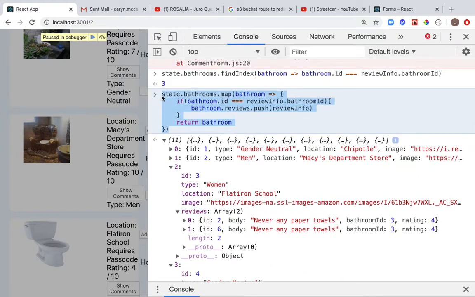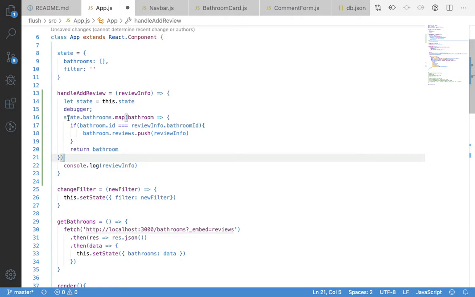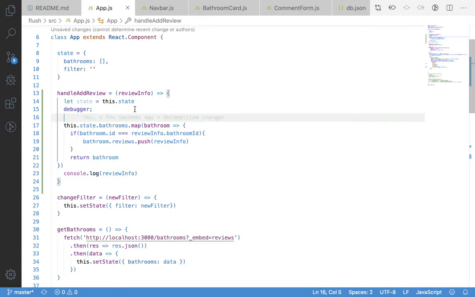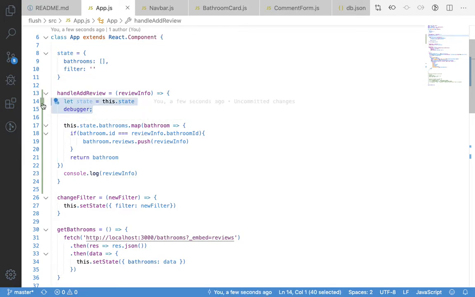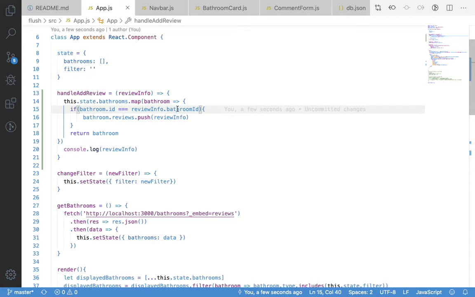I'm gonna copy this over there. Meanwhile, I saw a hand. The state equals this update works because of pass by reference. Or we can still do this and we still get what we want. I think my brain is hurting. I did that just to be able to use the debugger. This is unnecessary in our code. The reason I did let state equals this state is because when I hit the debugger, because of execution context in the console, this was undefined, so I could no longer access this state. It was just for that reason.